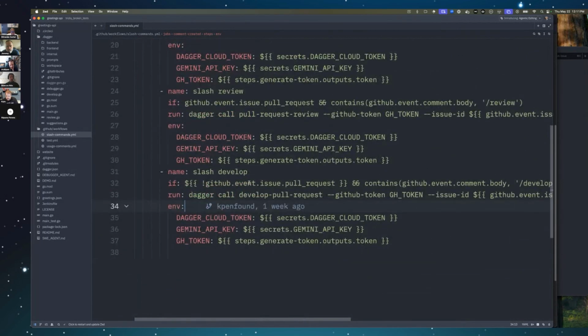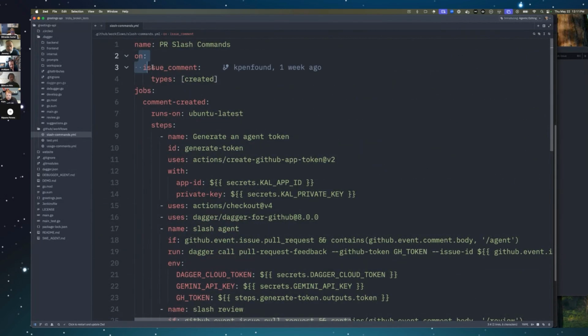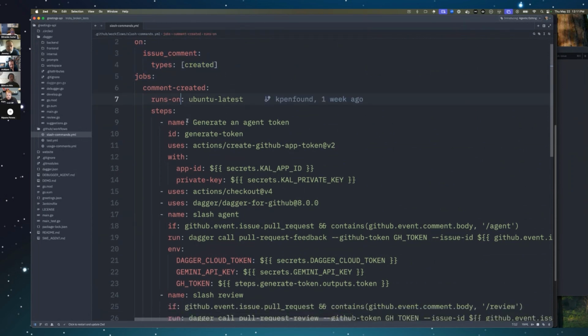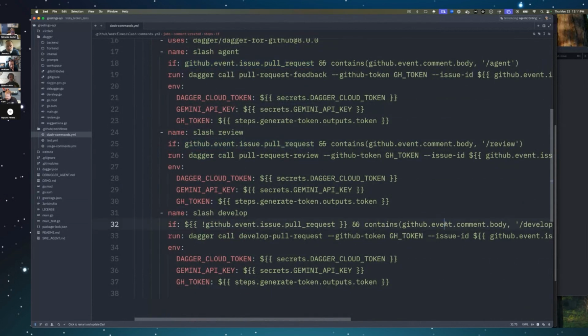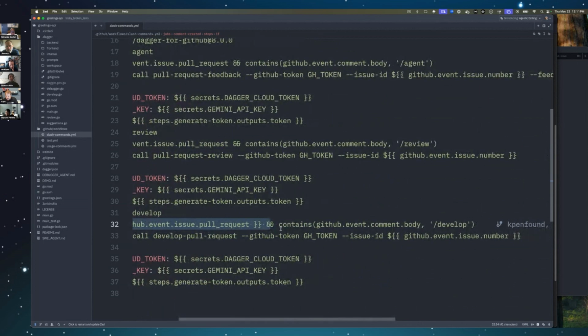When we have a new issue comment created, we check if the issue is a pull request or not, because GitHub issues and pull requests are both types of issues, basically. So for this slash develop, we say if it's not a pull request and the comment contains slash develop, then we're going to do this thing.